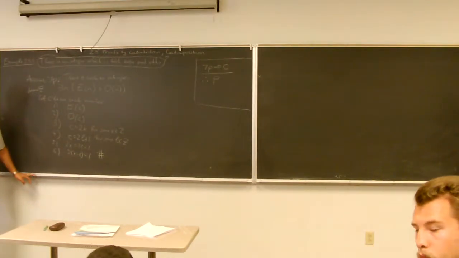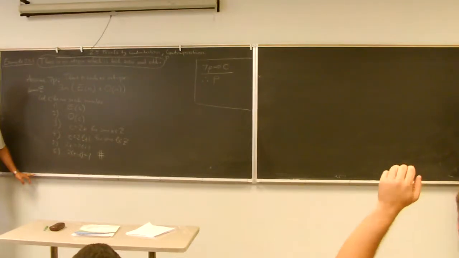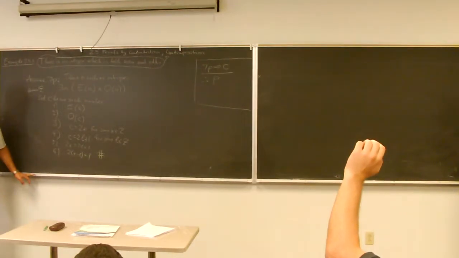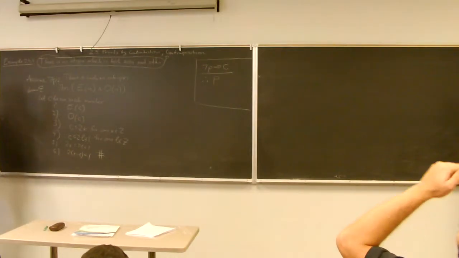Because any integer times 2 is going to be an even number that is divisible by 2, but 1 is an integer that's not divisible by 2. Oh, how do you know that it's not divisible by 2? Well, what do you say? When you divide 1 by 2, what happens? You get remainder 1.